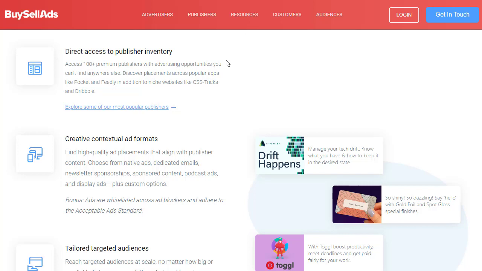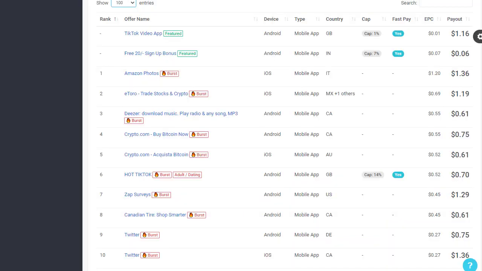So you just need to create campaigns, which will be one step, or another step is that you can simply create banners. Once you create a banner, for example, if you are promoting something like this offer, the crypto.com buy Bitcoin now, which is an app that you can simply promote, this is for Android and this is for iOS. If you are promoting these types of offers, then you just need to create banners, and show in the banners something like cryptocurrency and make money online.